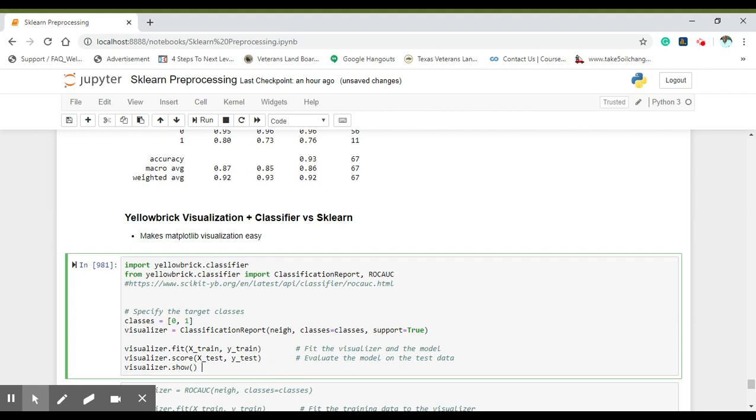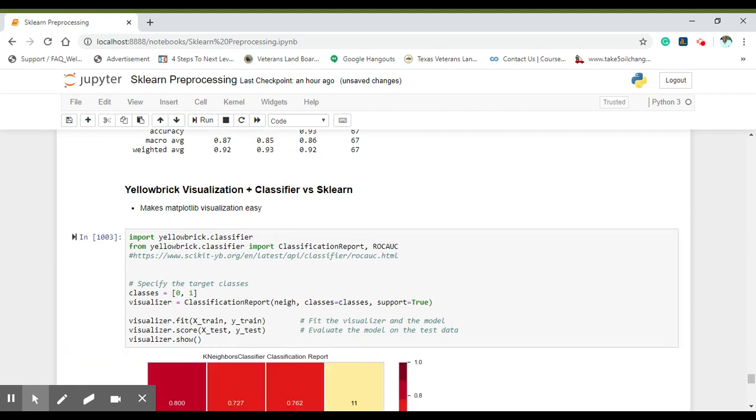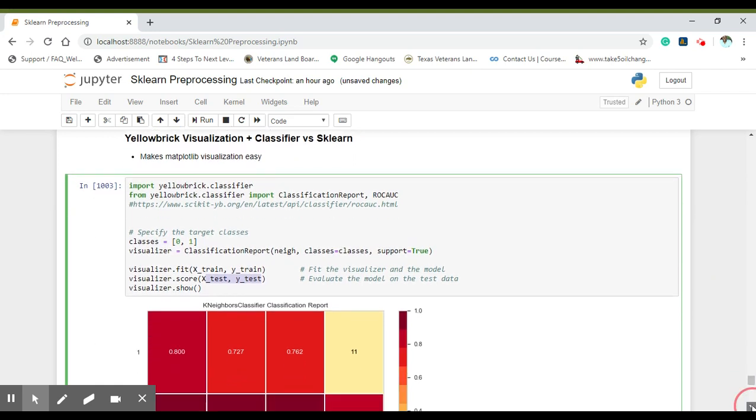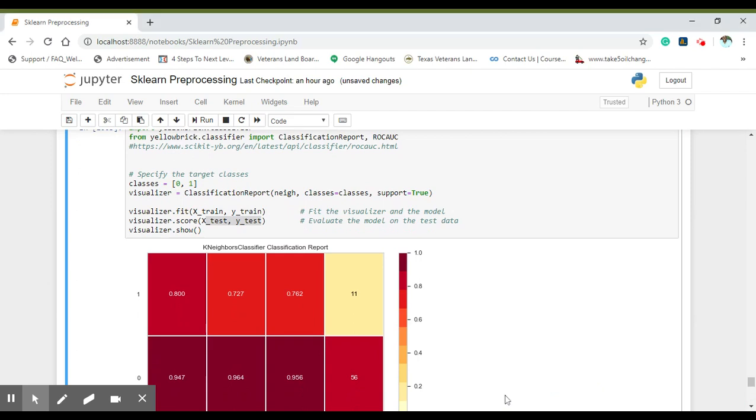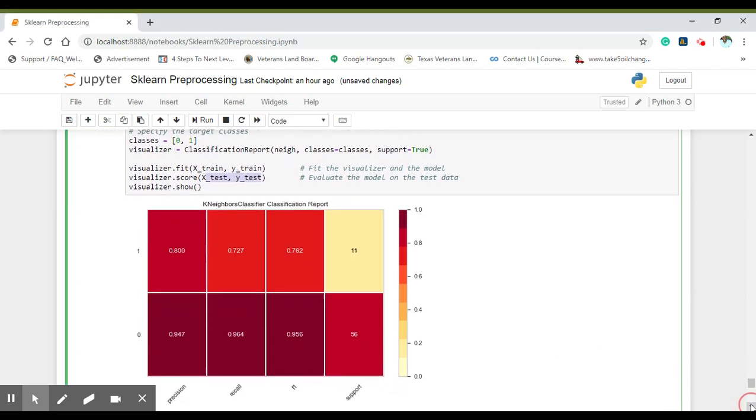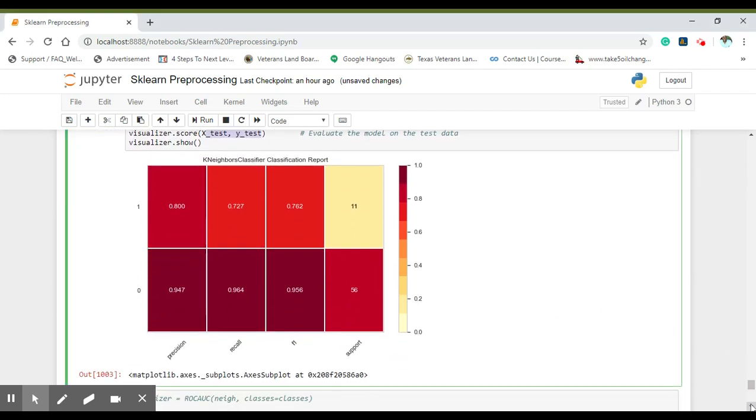Let's go ahead and fit this. So it's fitting the same way, fitting to the training data, and then the score is generated on the test data. Okay. So the numbers should be the same, but it just gives you a very clean visualization report. Okay, so there you go. We're seeing that the model is performing at about 76%, just like in the previous report that we're looking at, but it's just spelled out in a much richer way.